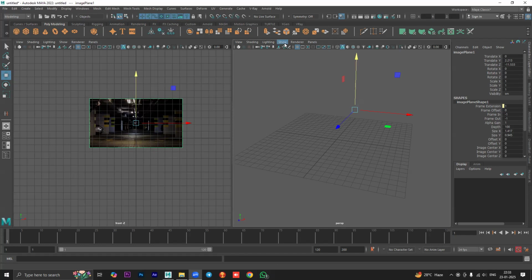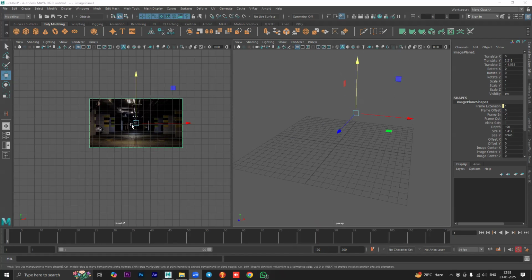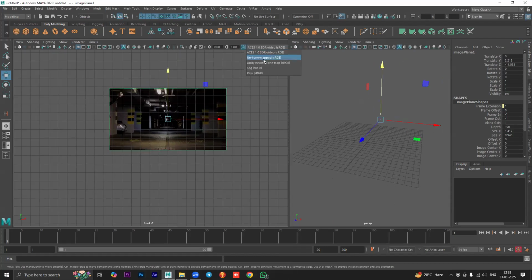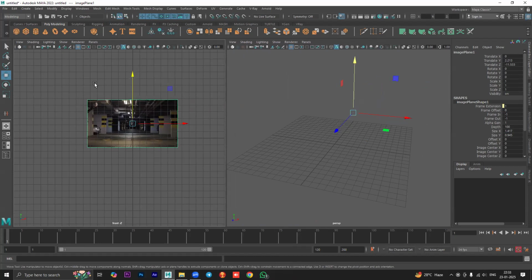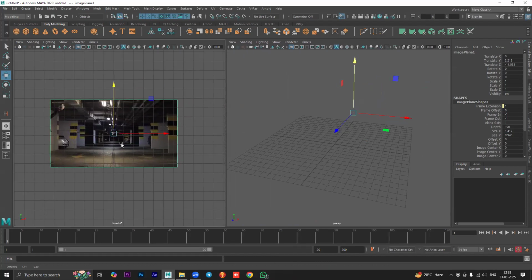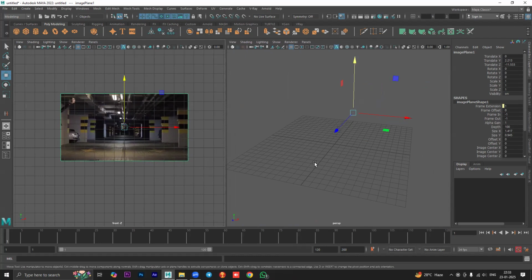Yes, Udakar, obviously shortcuts are always there, but it's not important to always talk about shortcuts because there are lots of new people here. So I try to minimize shortcuts as much as possible. Mostly we use shortcuts to hide and unhide NURBS curves. So that's why yesterday I talked about that.